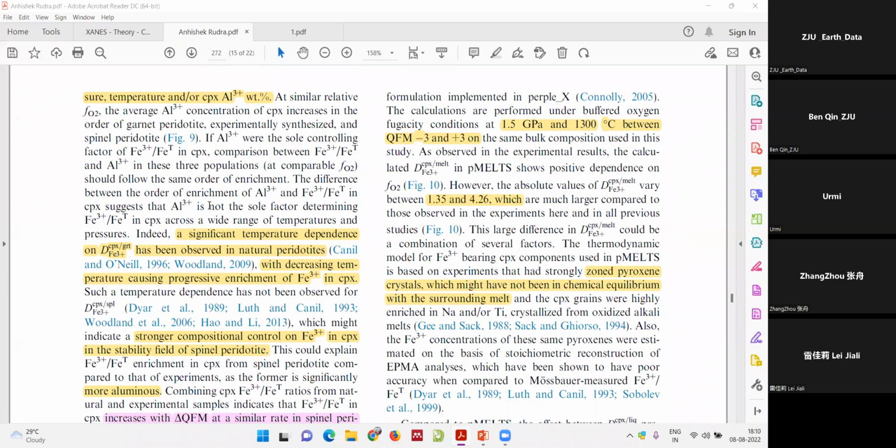And by the way, Urmi, another thing I forgot to mention related to your previous question. By changing oxygen fugacity, you could change the site where both iron and aluminum sit, because they're different in size. Not only in clinopyroxene, but also in bridgmanite, which is discussed more nowadays, the iron and aluminum could sit in different sites, and once you change the oxygen fugacity, they have different preferences for different sites. So some people measure and study the partitioning coefficients of aluminum in different crystal sites. That is also involved with oxygen fugacity.